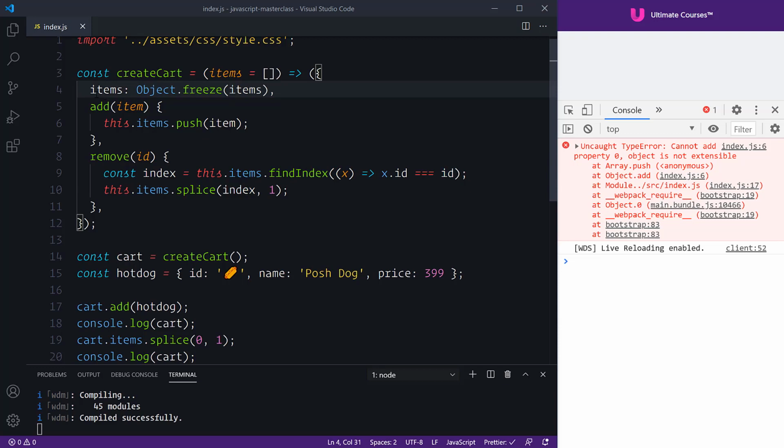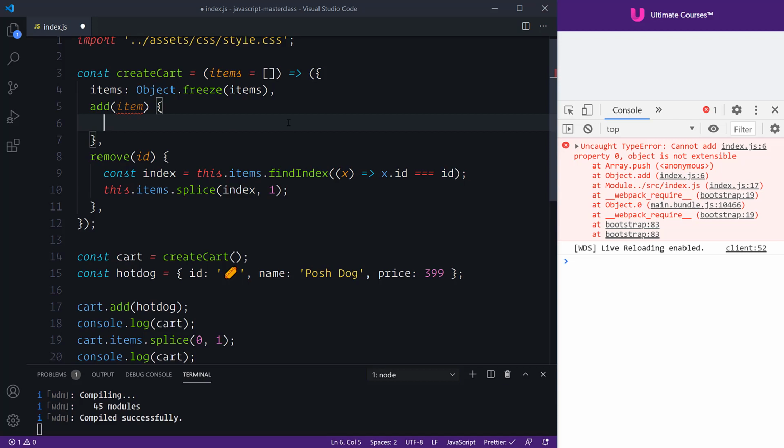So the fact that we have in fact frozen our data structure means that we can no longer use these mutable methods. So how can we go and fix this? Now, immutability is all about providing a new copy of something to be described as the new piece of state. Now, in JavaScript, as I mentioned, I like to think about my state first and then worry about the implementation of my functions and variables. So let's think about our state first.